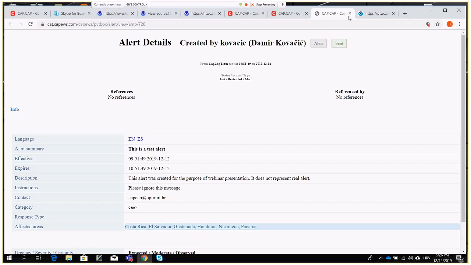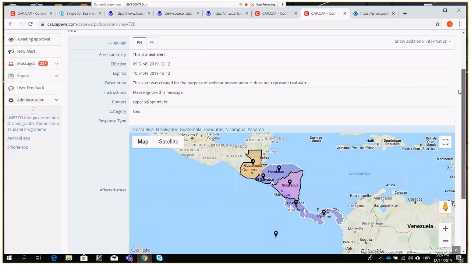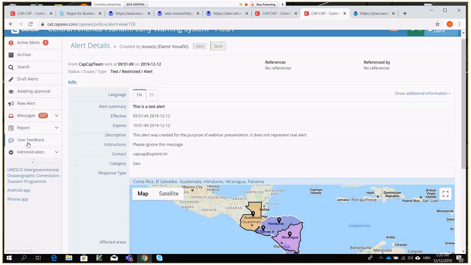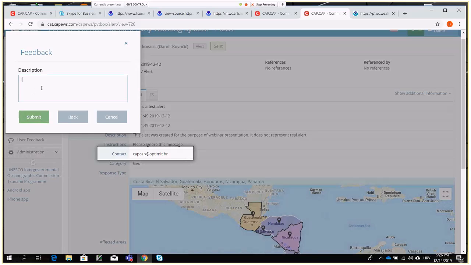What I'm going to do here is choose user feedback, say next, and submit it.